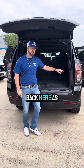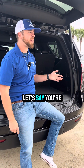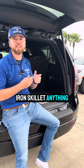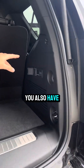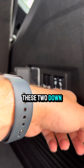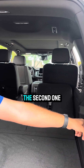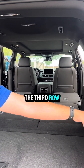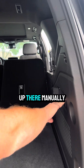Take a look back here as well. You have a 110-volt outlet, so you have a plug back here. Let's say you're out on the beach and you need to plug in a cast iron skillet or anything like that — you can do that here. You also have power third row and second row buttons. If you hold these two down, the third row lays flat. The second row will as well, and the third row will come back up. The second row you've got to manually pick up.